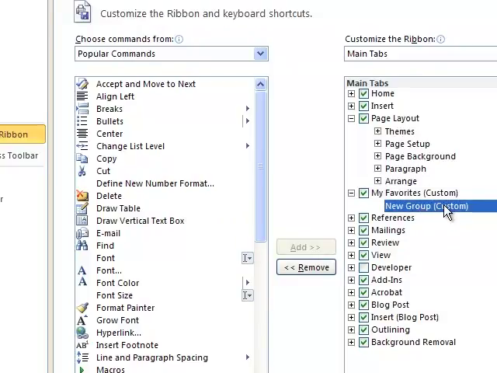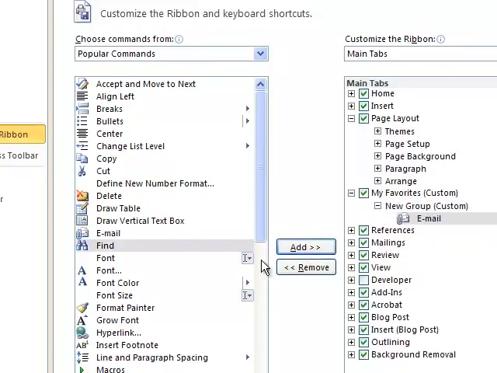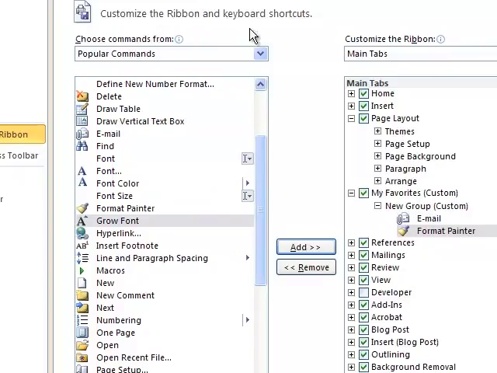And I can rename my group if I like as well, but I'll just leave it empty for this demonstration right now. On the left side, what commands do I want to use as part of my tab or in my group? Oh, let's see, Email, I'll add, and I'm just doing some random ones here, even though I know some of these are actually on the ribbon already.